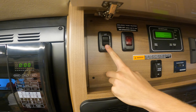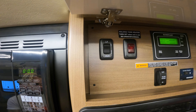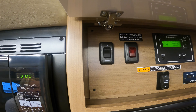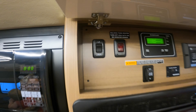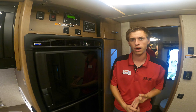You have an LP switch out here on the panel inside as well, in addition to the one on the tank outside. The only time you'll turn off the outside one is for storage. Day-to-day, you can control it from here — if you're not cooking, just have it off; if you're about to cook, flip it on. That way you don't have to run outside in the rain to turn the propane switch.